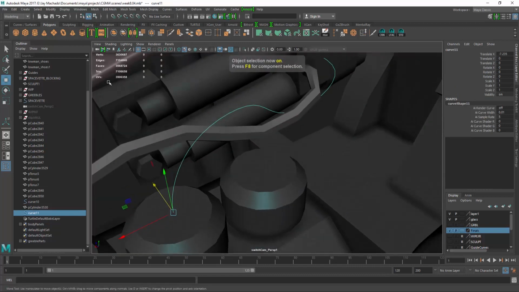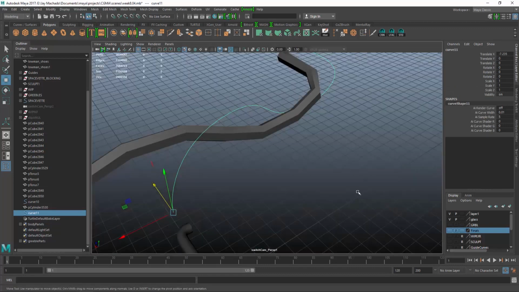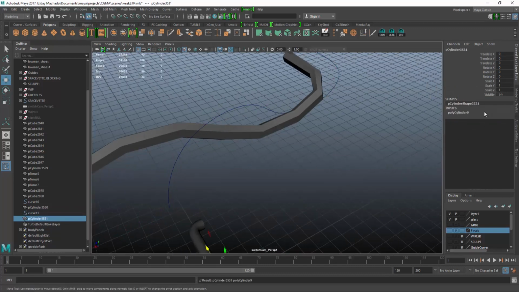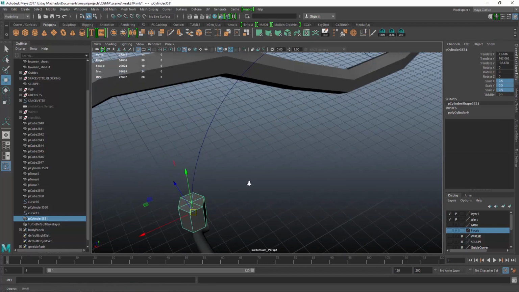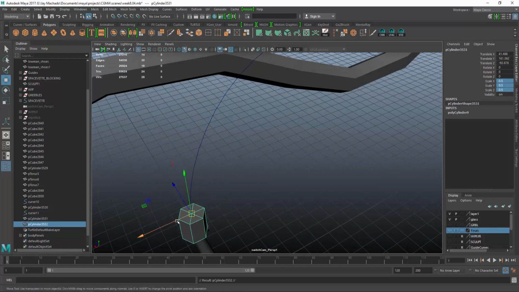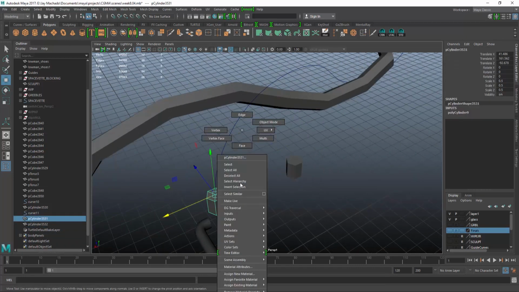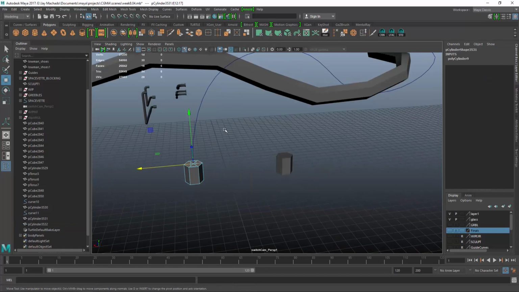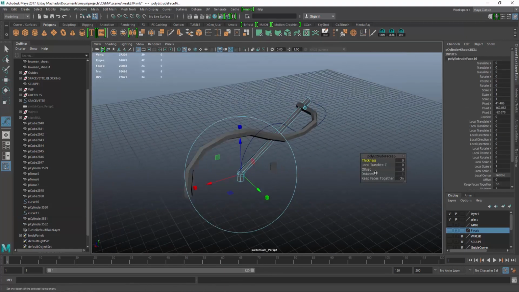And now I'll go ahead and create another cylinder with 6 sides and scale of 0.5, and I'll curve snap it over here. And then I'll change the pivot, but this time I'm going to be smart and actually duplicate this. So I'll go to face mode, extrude along the curve, and add my divisions.